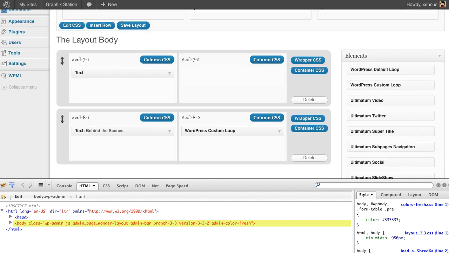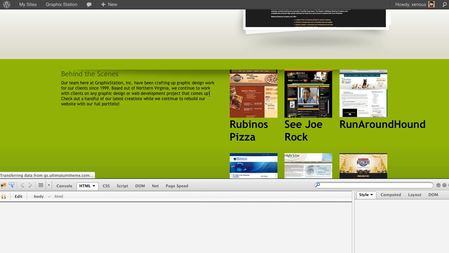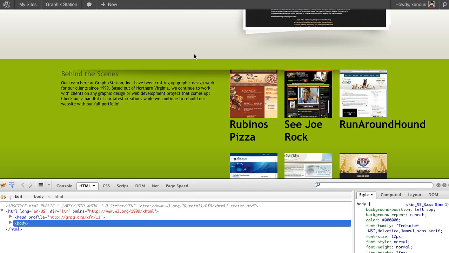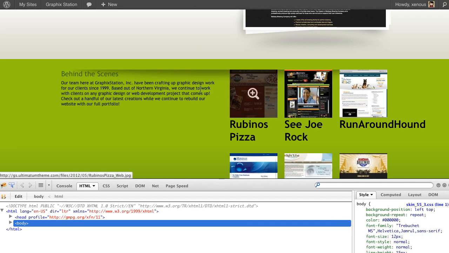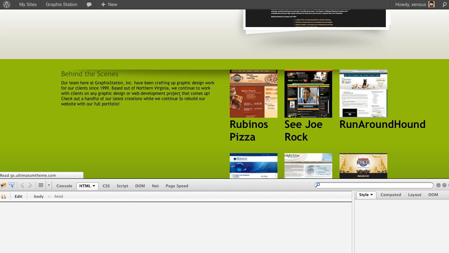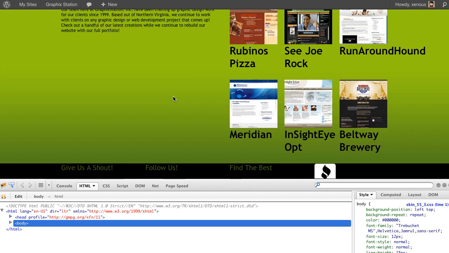Because I have elements in the container, it will make the height automatic. Refreshing my page. Nothing will change because I didn't save the layout to generate the CSS. Now refreshing the page. Now everything is fine.